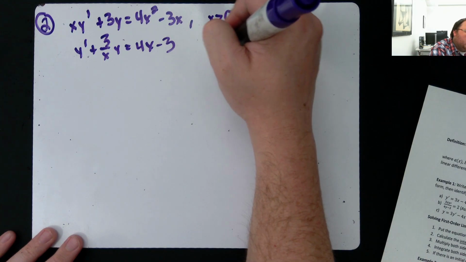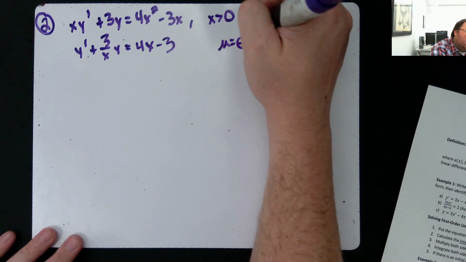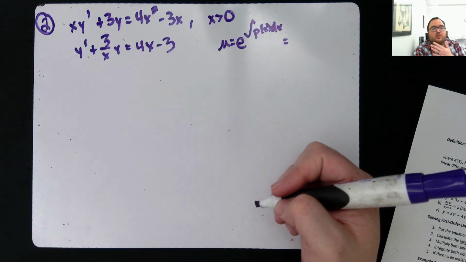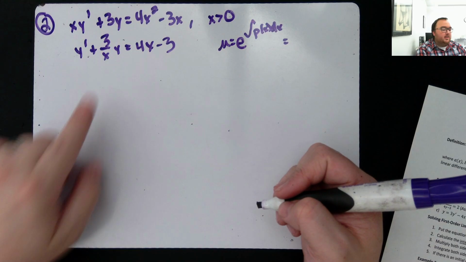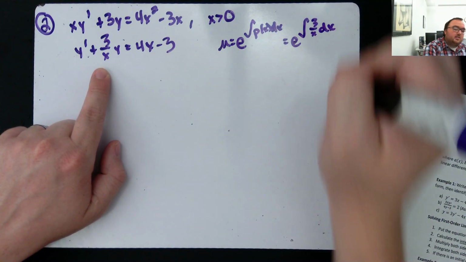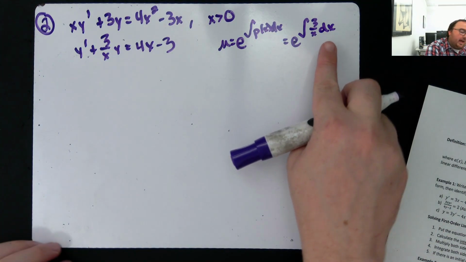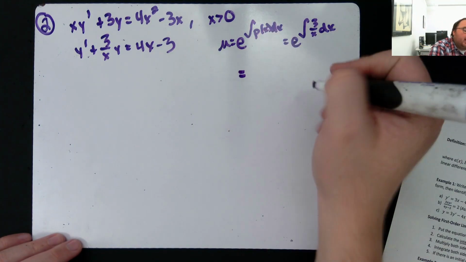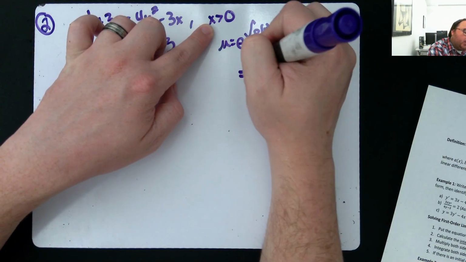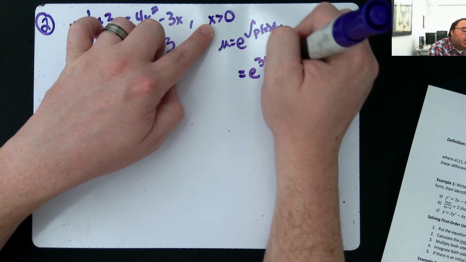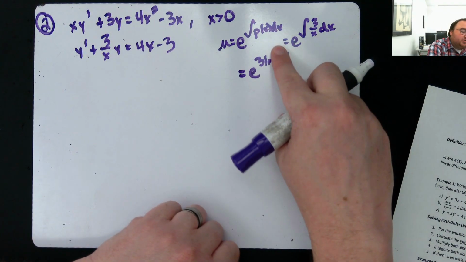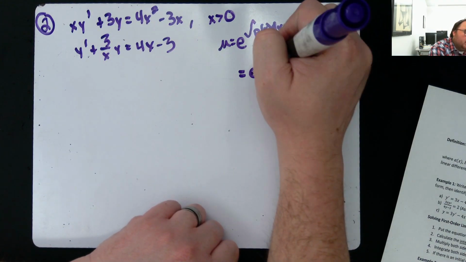So remember, mu is e to the integral of p(x) dx. p(x) here, remember that's what's in front of the y, so that's going to be 3 over x dx. If I do that out, notice that is the natural log, and the natural log is why I have this. Because normally I would write it as 3 natural log absolute value of x. But by having this, I don't have to. I can just write it as the natural log of x. That's why.